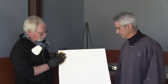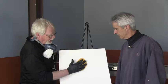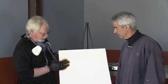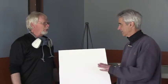I take a tack rag, a little sticky cheesecloth, and I give it one more wash to make sure if there's any stuff that has landed on the surface since we cleaned, it is off the surface to be painted. Because when you put that roller to it, it's going to pick it up and put it in your job. It's going to end up there and possibly mar your finish. So you can't be too careful when it comes to cleaning the surface before you put the paint on. That's correct. Okay, can you show us how we apply the paint? Sure, I can.